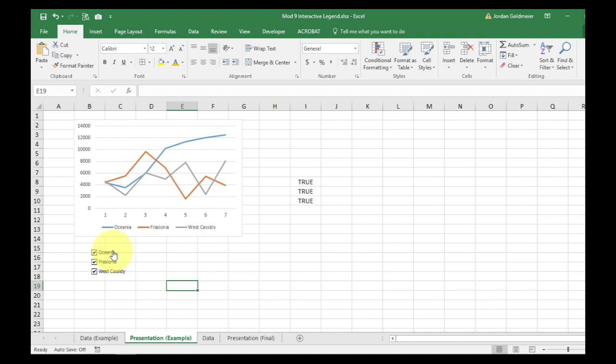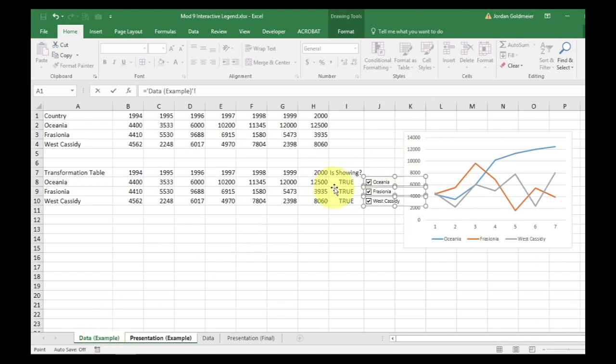Well, when we made the link, so I'm going to hold Control, and I'm going to select Oceania, you see that it goes to I8, and it does so relative to the sheet. So what we need to do is actually reset these so that they point to the correct sheet. This can be a huge pain, but there are ways around it. One of the ways around it is to actually give the cells that they're referencing named ranges. And what that would allow you to do is just type in the named range up here instead of reconnecting it. But for our purposes, we'll just do it the manual way.